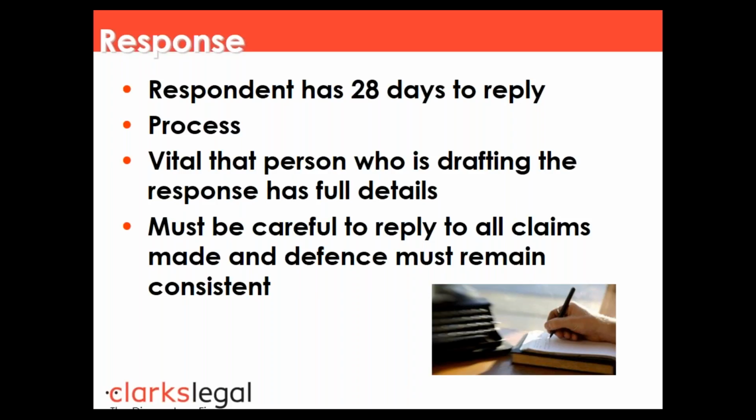Now, we all know sometimes claim forms are received and they're not very well drafted, or they contain very little information as to what is in fact being claimed. This can, of course, make it difficult to prepare the response. If this is the case, then the respondent can indicate this in the response form and subsequently request that the claimant provide further information regarding his or her claim. This is commonly known as what we call a request for further and better particulars. Depending on the additional information received by the respondent, they can then go on to apply to amend the defence if needed. Once the tribunal receives the response, they will then go on to send a copy to the claimant.